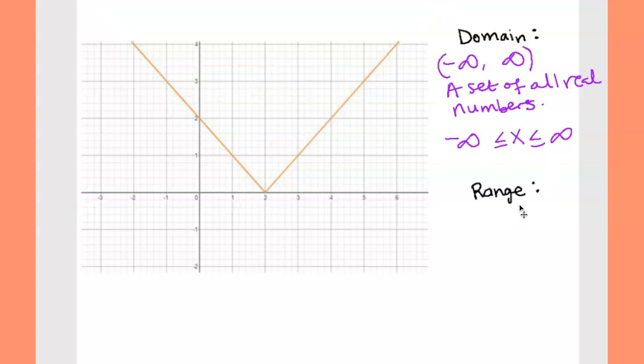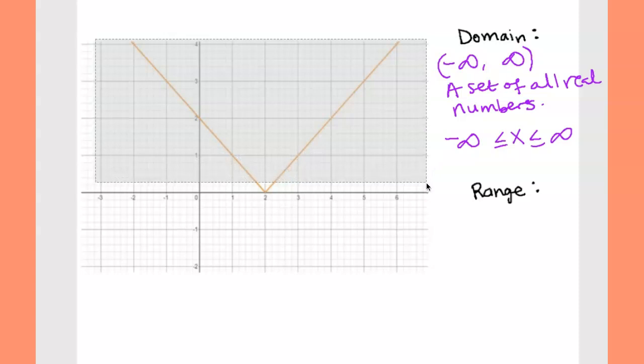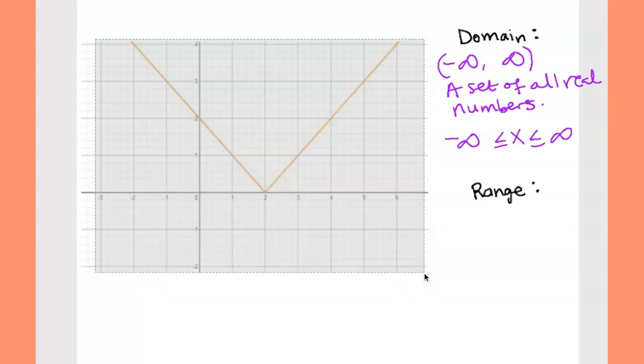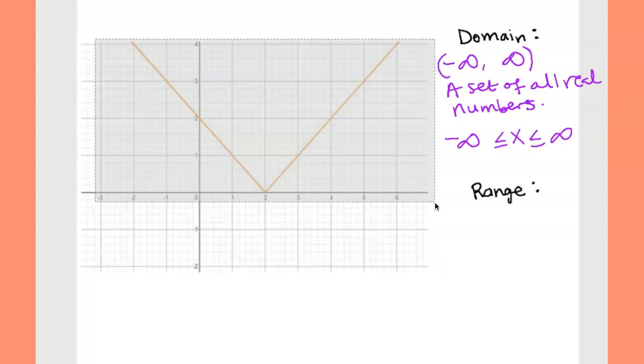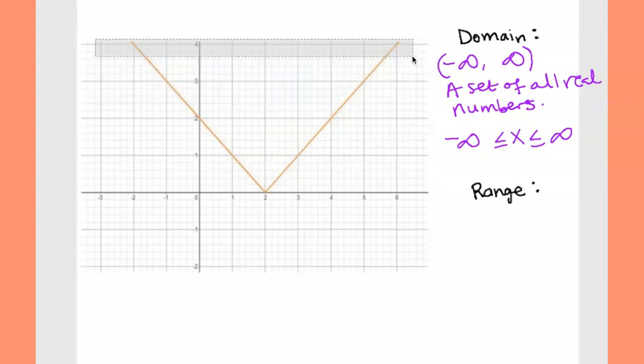So let's look at the range. The range is vertical, it is the y-axis. So we are going to scan from the y side. Okay, so you have your pencil, you're rolling it from top to the bottom. You're passing it all the time. Immediately you stop at 0. Don't say that it's 2. The 2 is on the x-axis. We are talking about the y-axis, so it's the 0. Immediately we pass the 0, no more. You see that the absolute function didn't actually extend down here. We didn't touch it, so it didn't come to the negative side. It's only on the positive, starting from 0 all the way up.